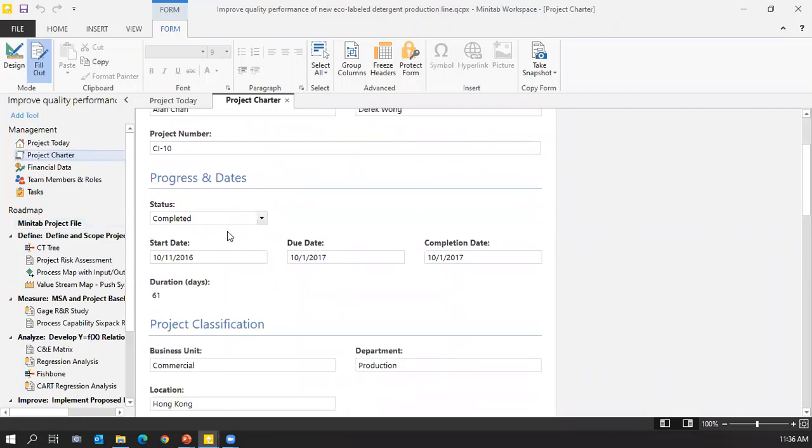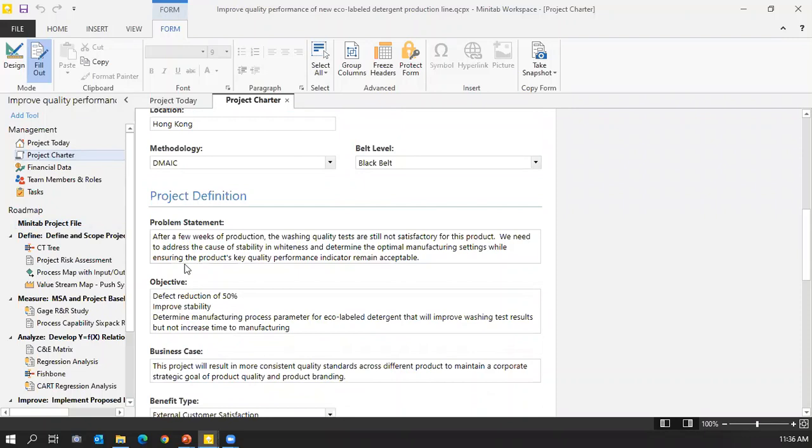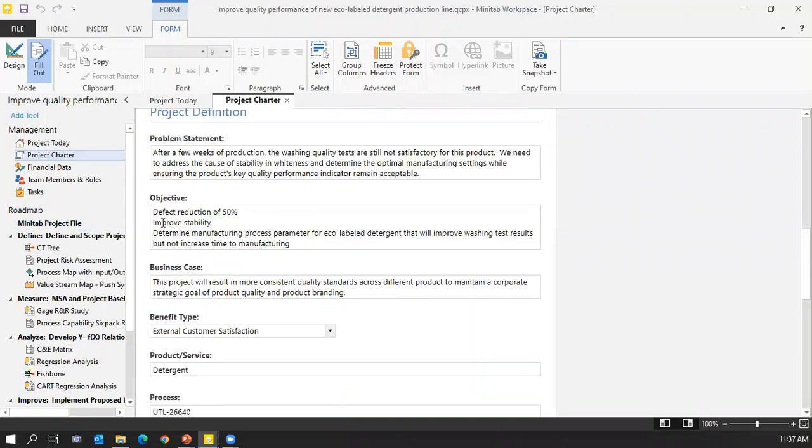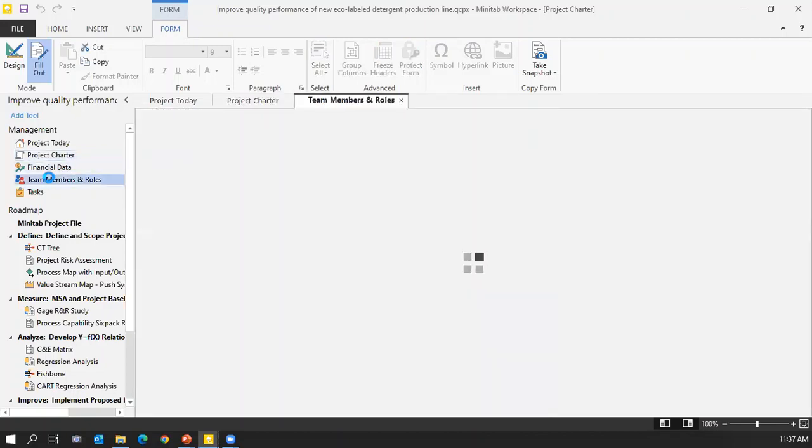And then the status of the project, when it starts, the due date, when you complete the project, the process classification, and then maybe you have the process objective. Okay, so you want defect reduction of 50%, you want to improve the stability. And then you want to determine the manufacturing process parameters for eco-label detergent, but not increase the time to manufacture. And then you have the business case.